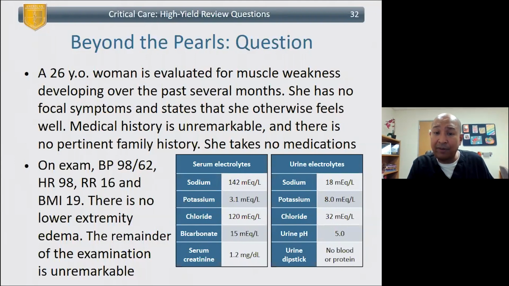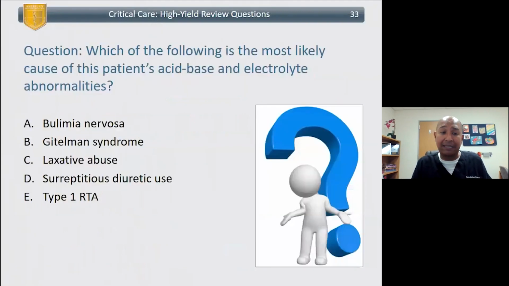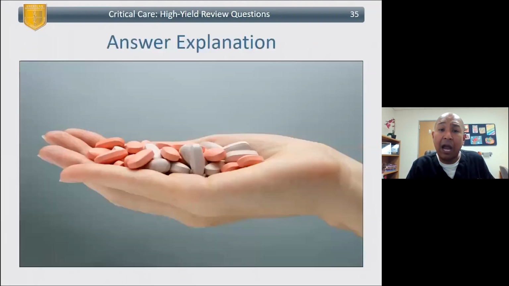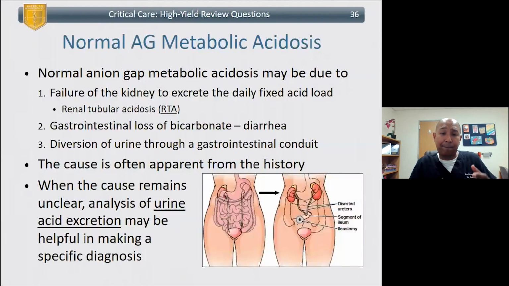So when we talk about this urine anion gap, it's negative. So by default, the answer here is going to be what? C. But why did I put this here? I think many of you got this correct. I really wanted to talk about, hey, why are we talking about the urine anion gap, or when are we talking about this chloride?